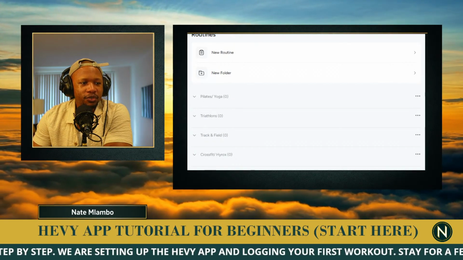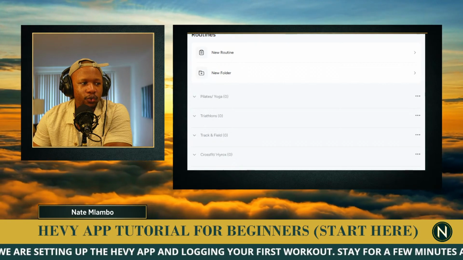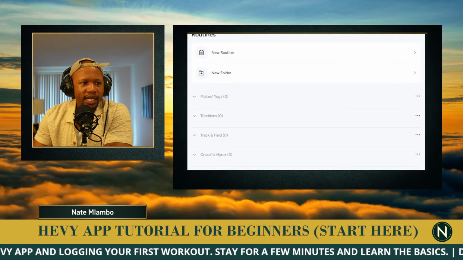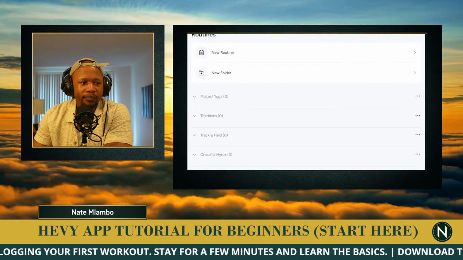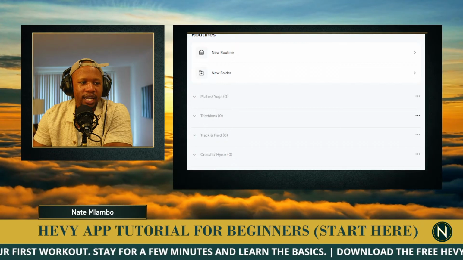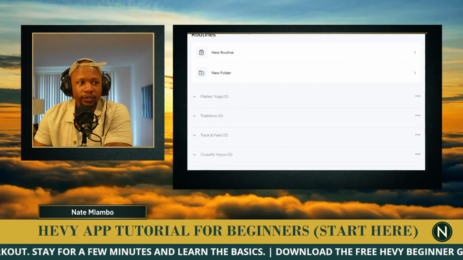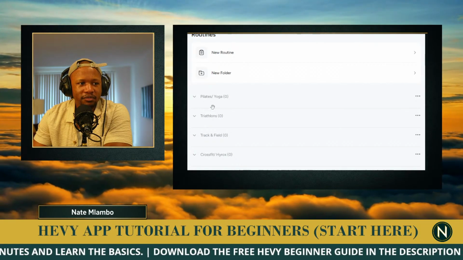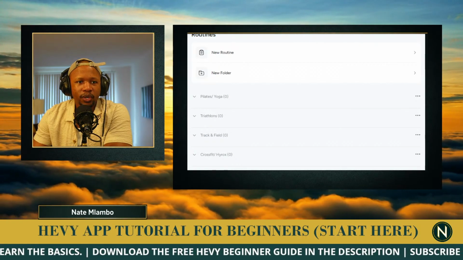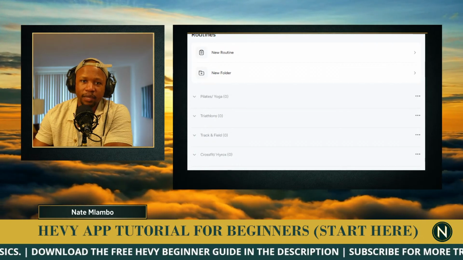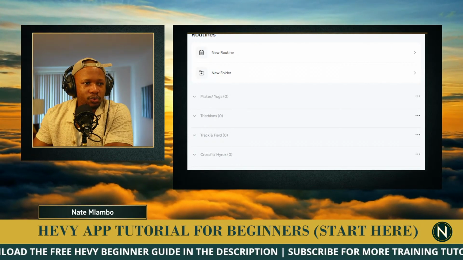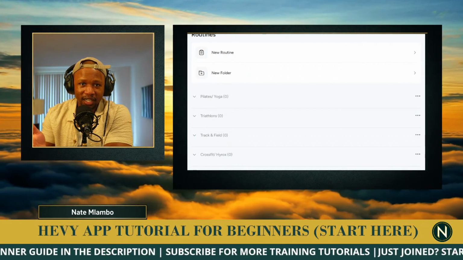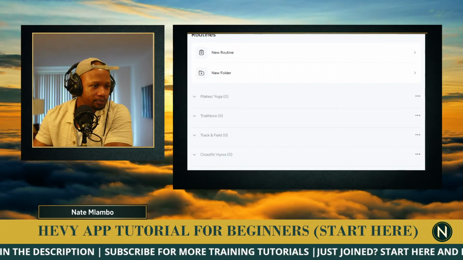And so for each folder, that's like your specific type of training program. And now I can create a pull day, I can create a leg day, and I just add it into each folder. And so you can create it into these different folders, right? So now, as I've done this, this is where we can create everything else in real time, which we'll do in another stream as well. But this is just to show you how to set everything up, how to log your first workout.